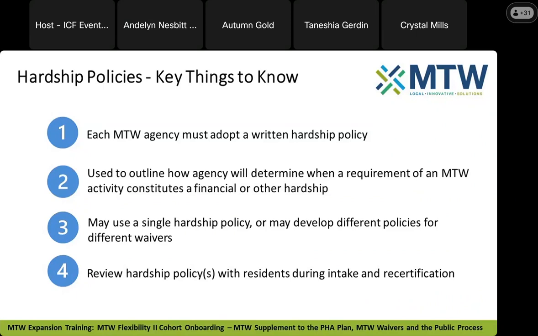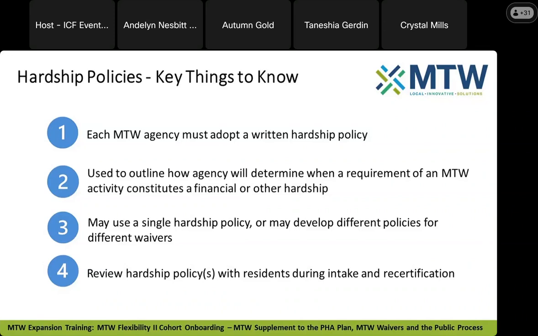Okay, let's talk about key things for hardship policies. Each MTW agency must adopt a written hardship policy, if the safe harbor section of the MTW waivers requires a hardship policy. The operations notice, Appendix 2, page 66, provides specific requirements related to the hardship policies.